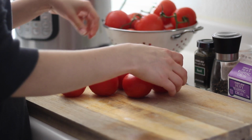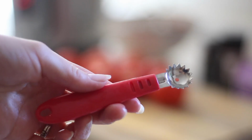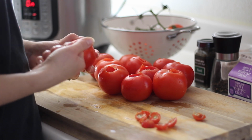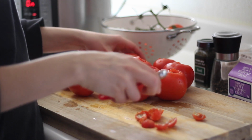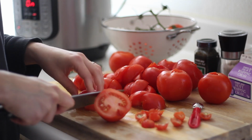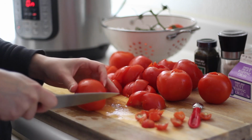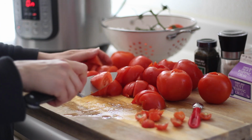I have some fresh tomatoes that I'm just going to pull off of the vine and core with my fancy little coring tool that I got at a kitchen store. This is great at coring tomatoes and also strawberries. It's just a really quick little tool to use. And then I'm just going to roughly chop these again by cutting them in half and then cutting each half into thirds. I'm using fresh tomatoes and I'm leaving the skins on because it's just so much healthier that way.